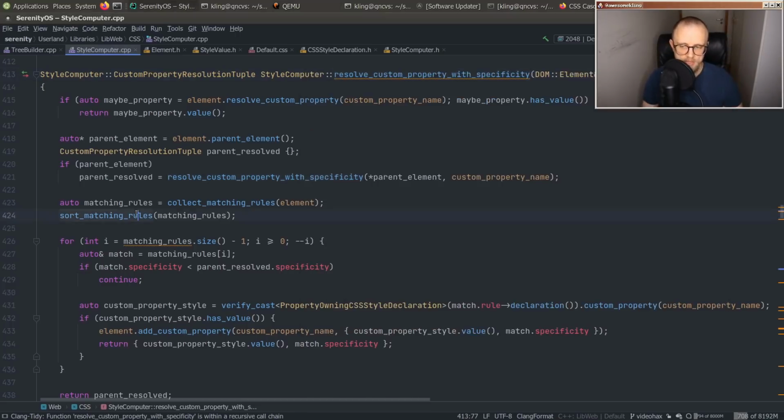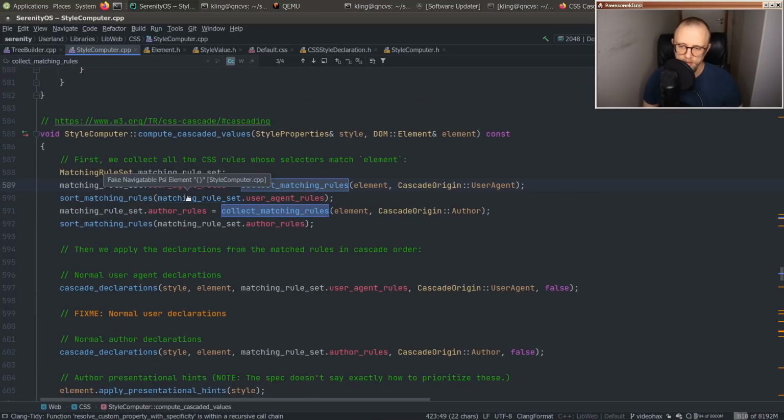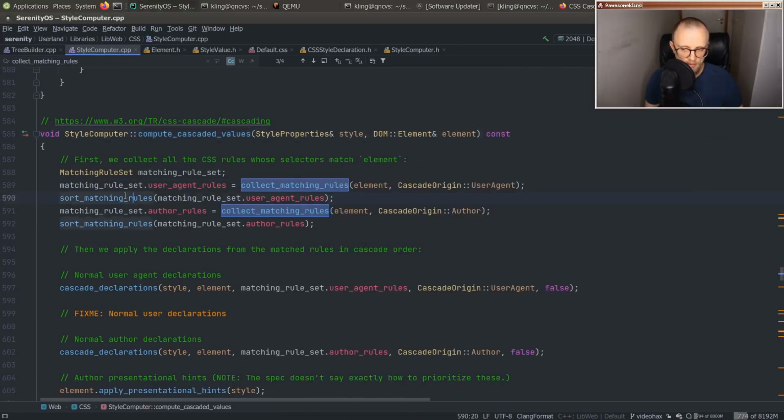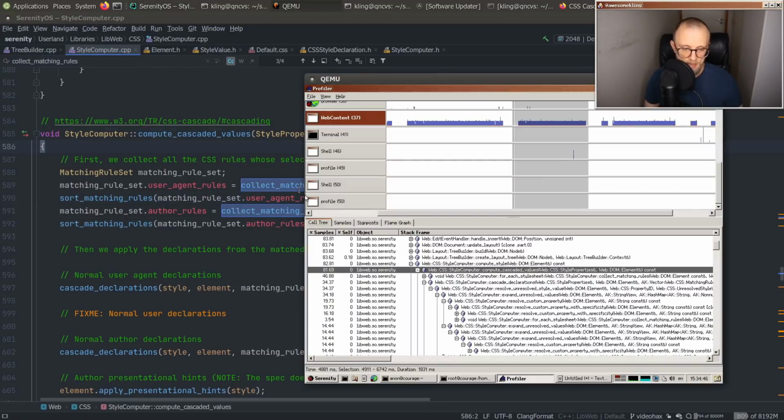But collect matching rules happened earlier at the start of compute cascaded values. So right here, we have found all the matching rules for the element. And now we go and find them again for every custom property and also for every ancestor element.